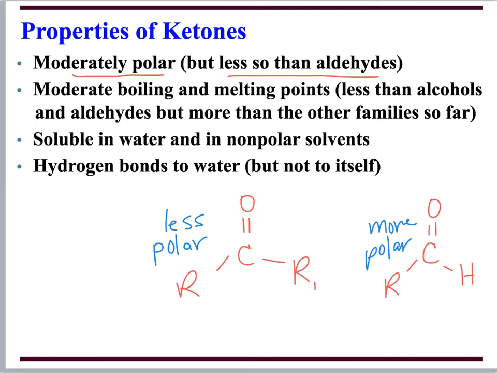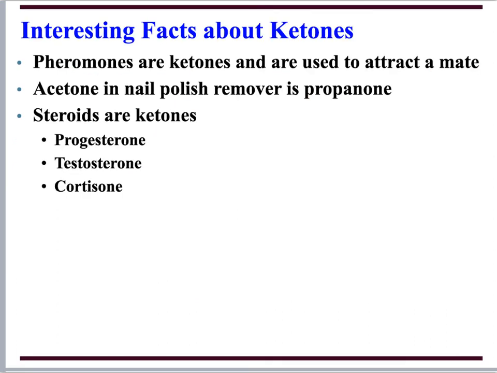So again, boiling points, just like I said for aldehydes, we've got moderate boiling points. So they're less than alcohols, but more than the other families so far. So less than alcohols and aldehydes, a little bit more than everybody else so far. Again, for the same reasons as aldehydes, they are partially soluble in water, but also soluble in nonpolar, so they kind of do both. And again, they do not hydrogen bond to themselves, so it's not a super strong intermolecular force, but they do allow those bonds to water, which makes it more soluble than some of the other families we've talked about.